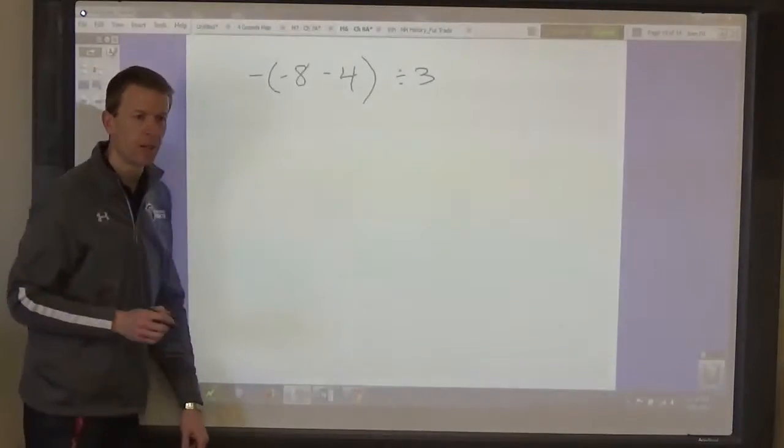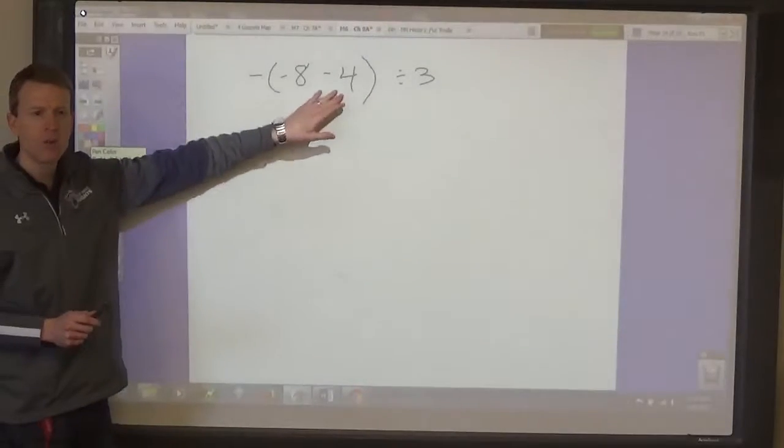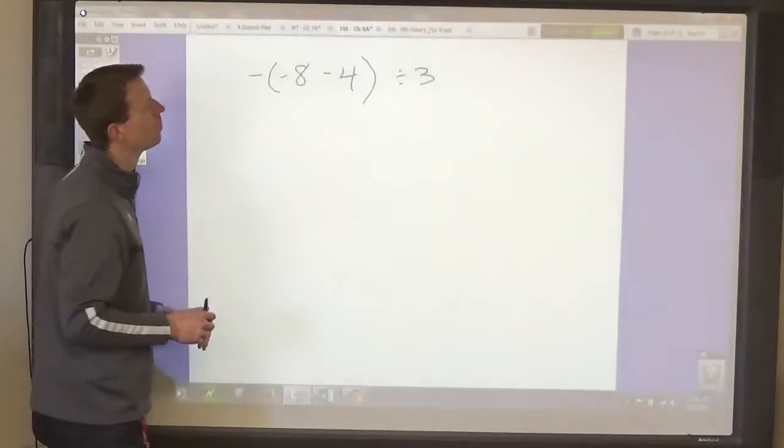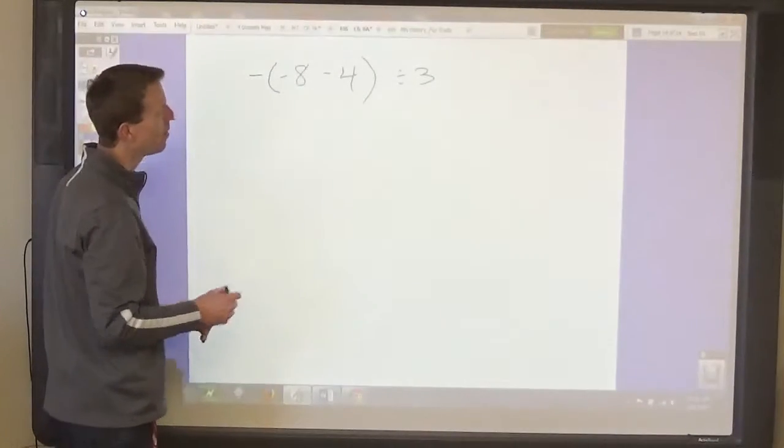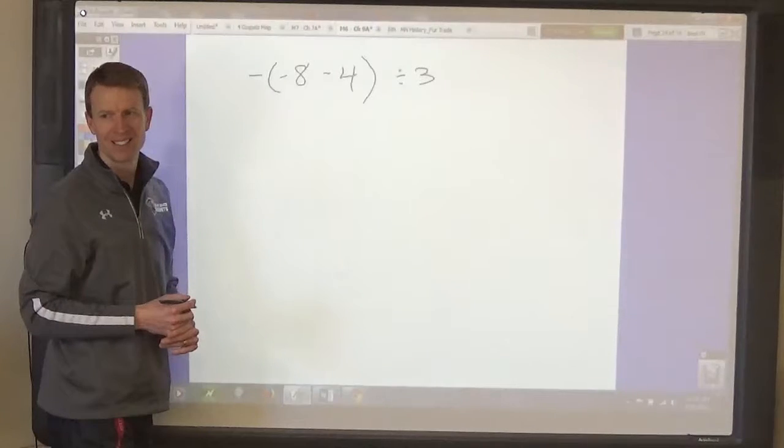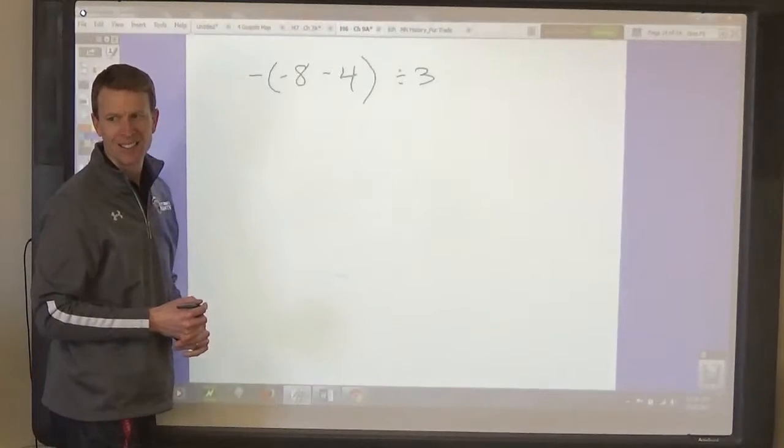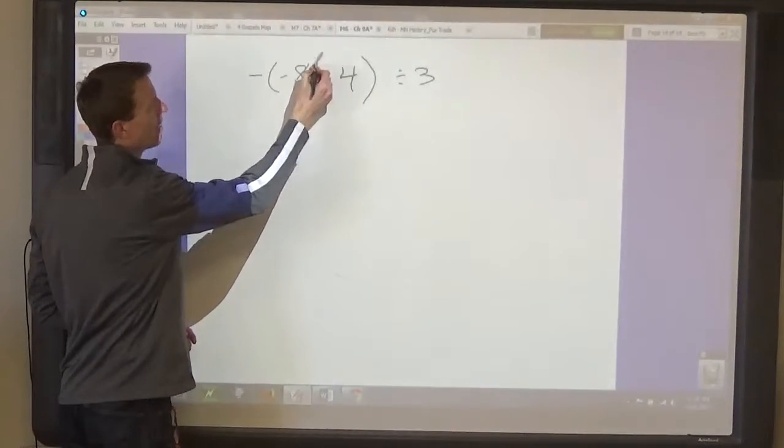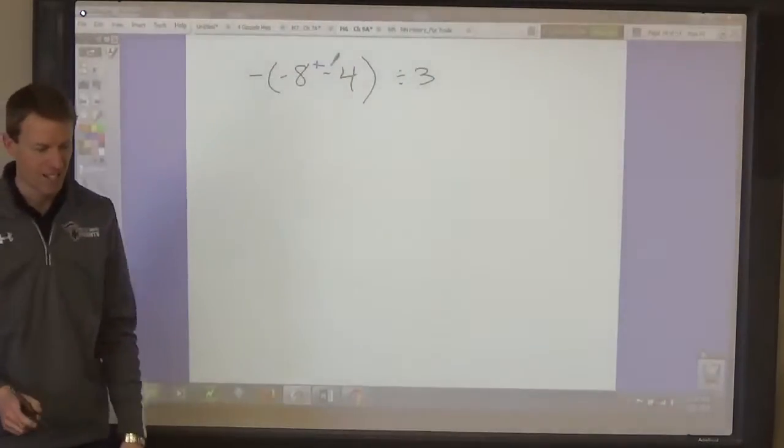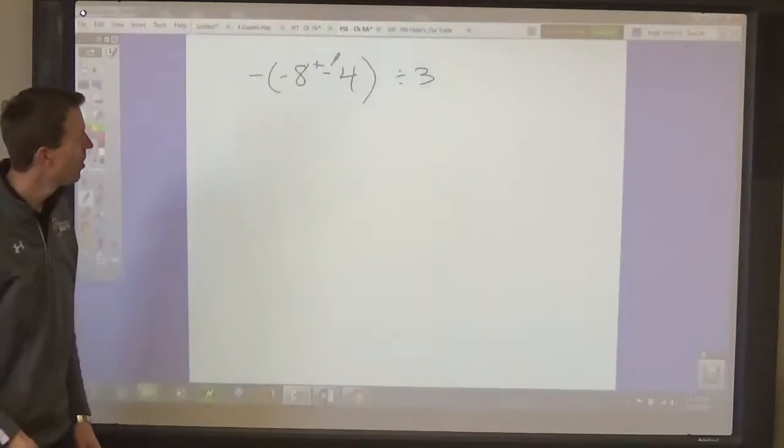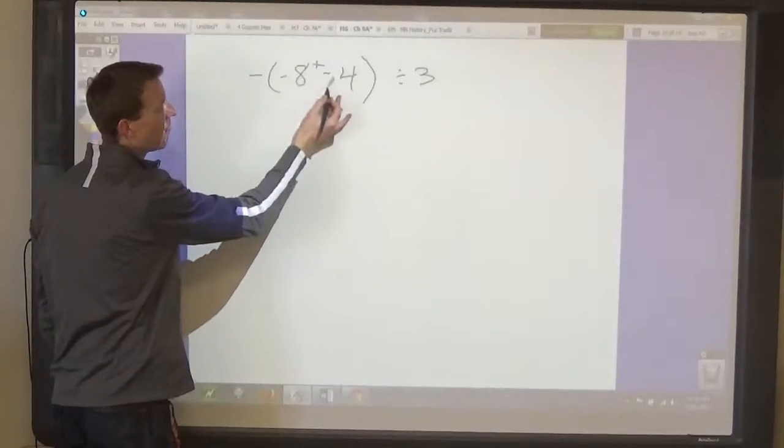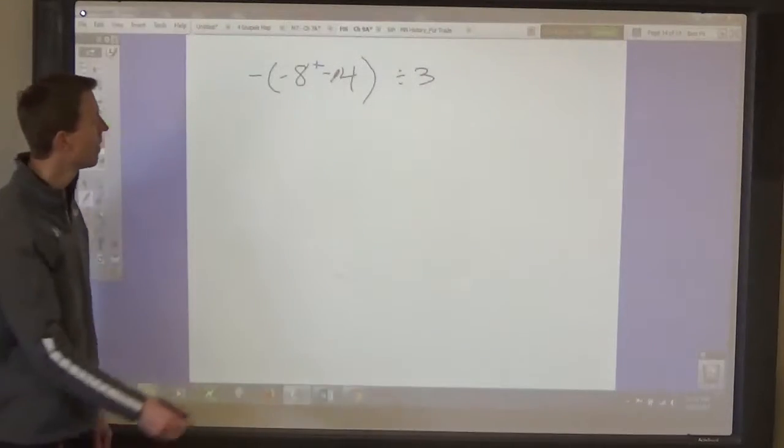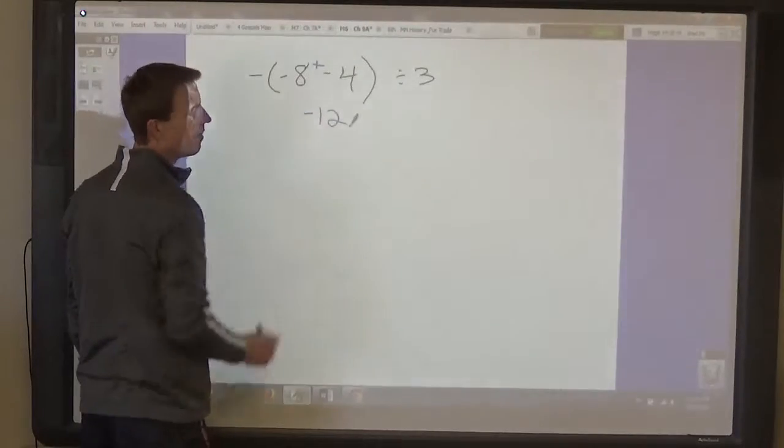In the first step, what's the first thing you would do with this question, Catherine? You would solve the equation in parentheses. Okay, and what would you do to do that? Negative eight minus negative four. Since minus minus equals plus is eight plus four. Insert a plus sign in front of the minus sign. And you would add negative eight plus negative four, right? What's negative eight plus negative four? Negative twelve. Negative twelve.